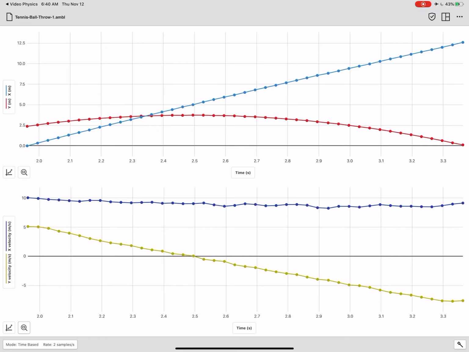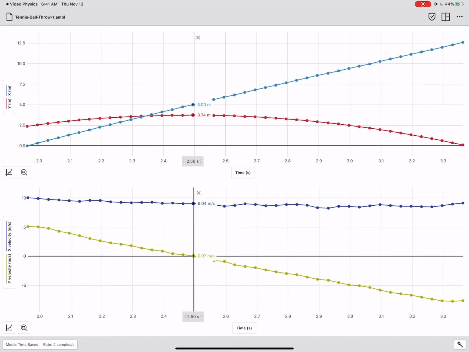So the top graph is just showing me horizontal and vertical positions. So here at the beginning, my time is 1.96 seconds, right? I didn't release the tennis ball at the very beginning of the video. It played for a little bit. So that's my initial time, 1.96 seconds. My initial height, the red dot, was 2.38 meters above ground, that was the release point. Then here is my maximum height of 3.74 meters above ground, okay? That is, by the way, where the velocity down in the lower graph, the vertical velocity, is closest to 0. And if I'm not sure, I can tap 1 to the left and see that the maximum height was 3.71 meters. That's in red. And over here it was 3.73, but it's 3.74 at that spot. So that is indeed my maximum height.